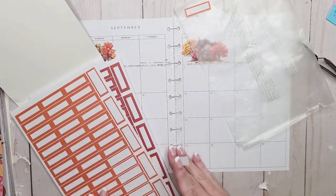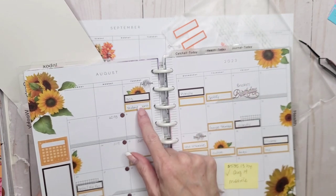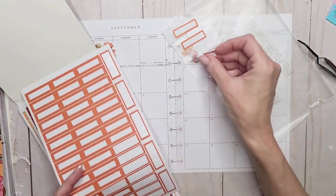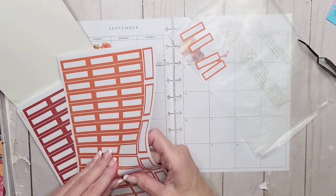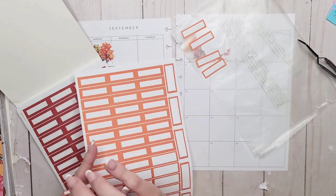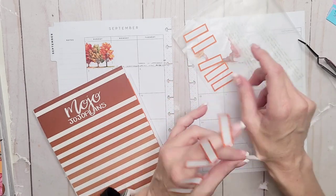Actually, you know what? Because I think I have more of these than I do of the other one. I do. So maybe we'll make these ones the personal, which means we need 1, 2, 3. Actually, I don't know what this one was for. No clue. I put it there by accident. 1, 2, 3, 4, 5, 6, 7, 8, 9, 10, 11. All right, so we'll do that here. 3, 4. I can't put the stickers down. All right, let's do it this way. 5, 6, 7. And I'm just going to put them on the wax paper. I know, don't ask. Lost count. 1, 2, 3, 4, 5, 6, 7, 8, 9, 10, and last one. Okay, so these are all personal.